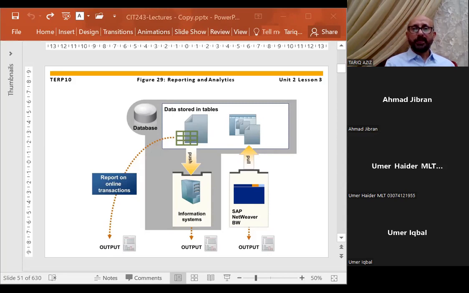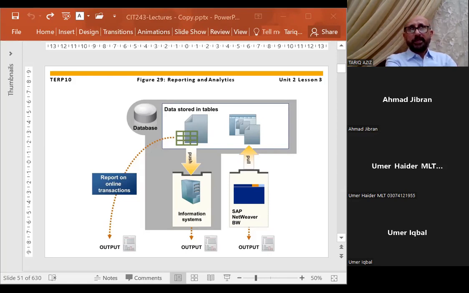All the transactions are recorded in OLTP. And when we want to have reporting, we transfer the data to OLAP. Okay, so we shift the data to OLAP, and then we process the data, and we get the analysis, we get the reports for our decision making.